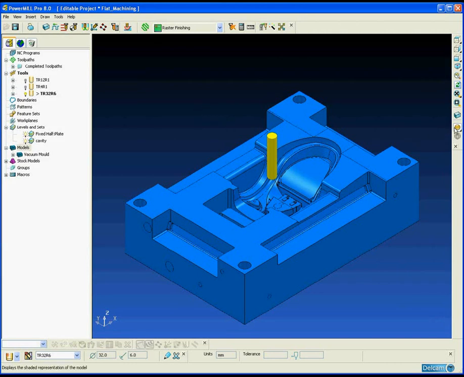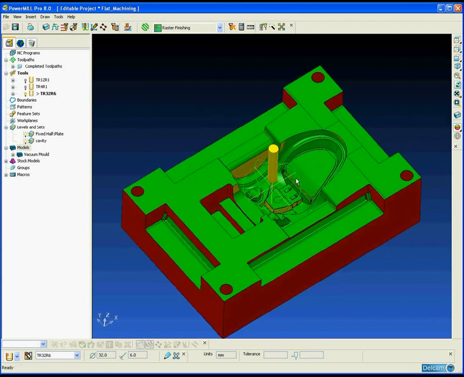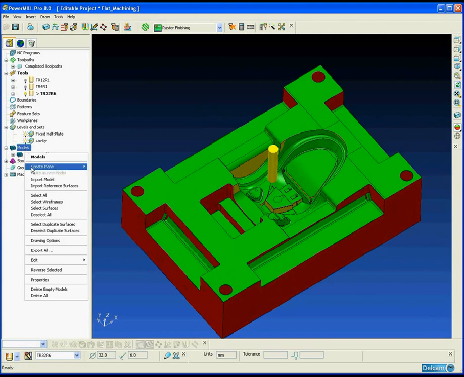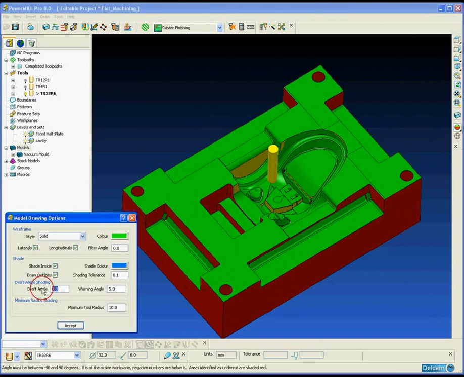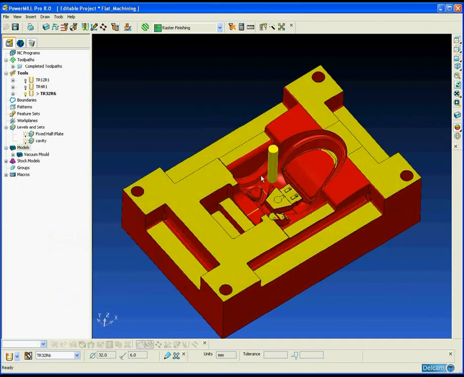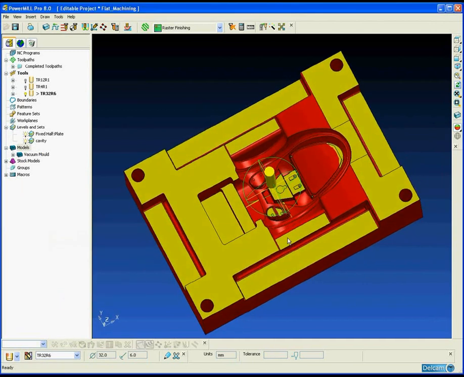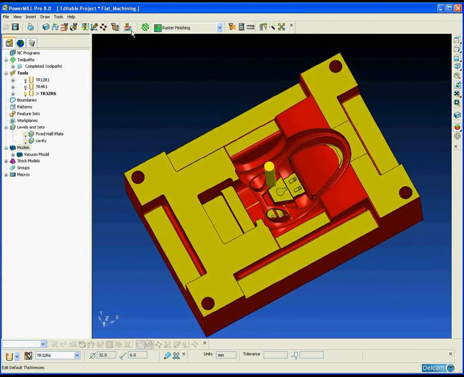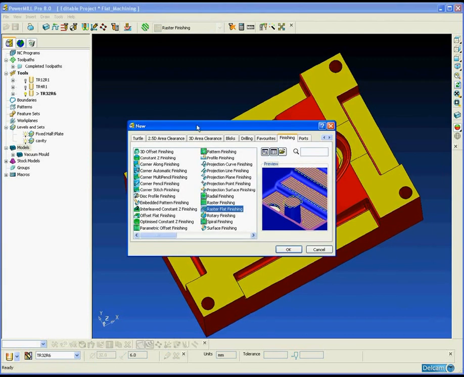Any areas of a part that contain perfectly flat horizontal surfaces are best machined using a large cutter with a flat bottom. The obvious benefits of this are that we can use a much bigger step over and still maintain a good surface finish, and the overall cycle time will be reduced.